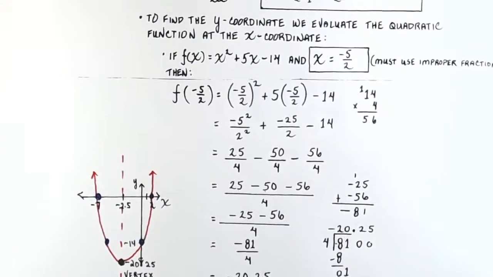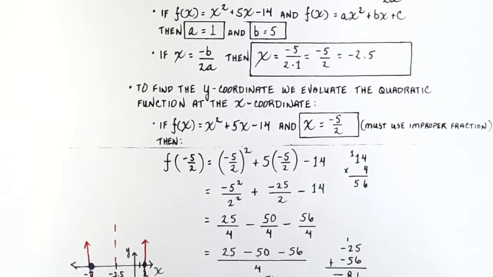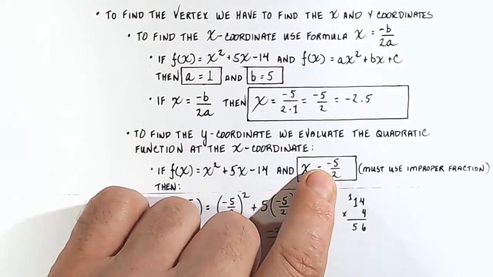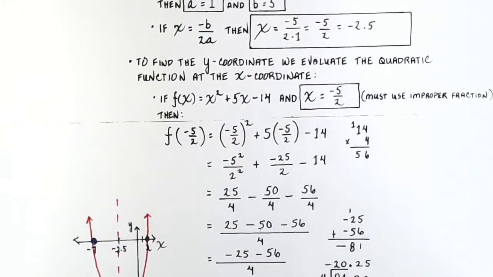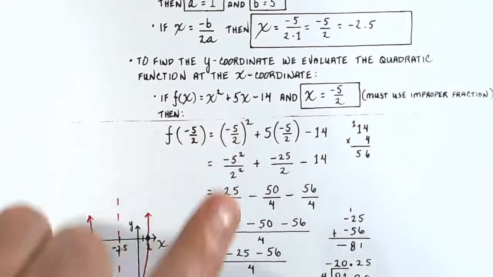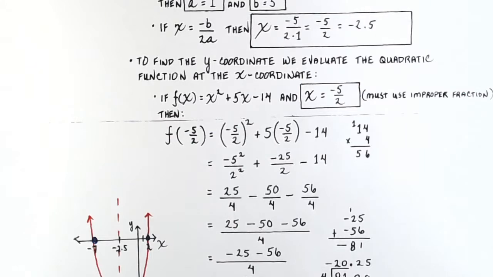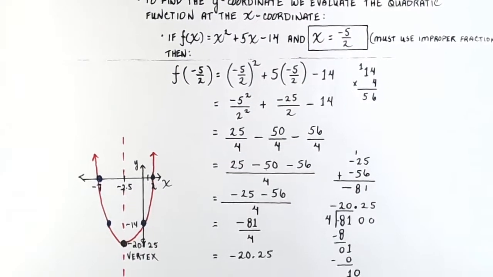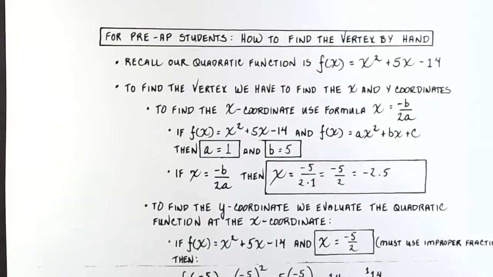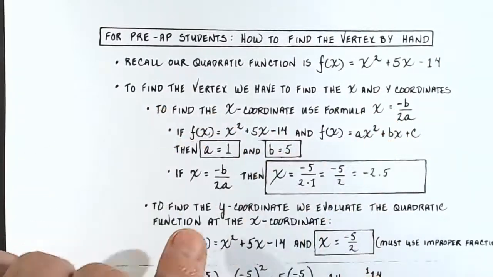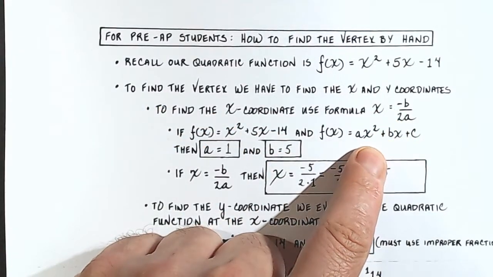They're not usually this hard, but I wanted to show an example where you had to find the vertex when the x value of the vertex was fractional. And that means whenever you have a fractional vertex x-coordinate using a quadratic function, you always have to use the power property in the first position, since the first position value is a squared term. And you have to distribute that too, like you see here. That's the hairy part, evaluating the x value. Also, let's remember that the x value is found by taking negative b over 2a. This needs to be committed to memory. The standard form equation needs to be committed to memory as well.